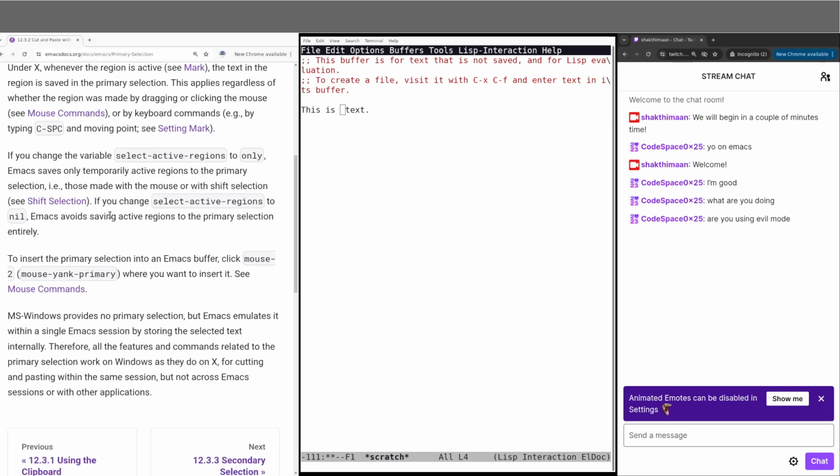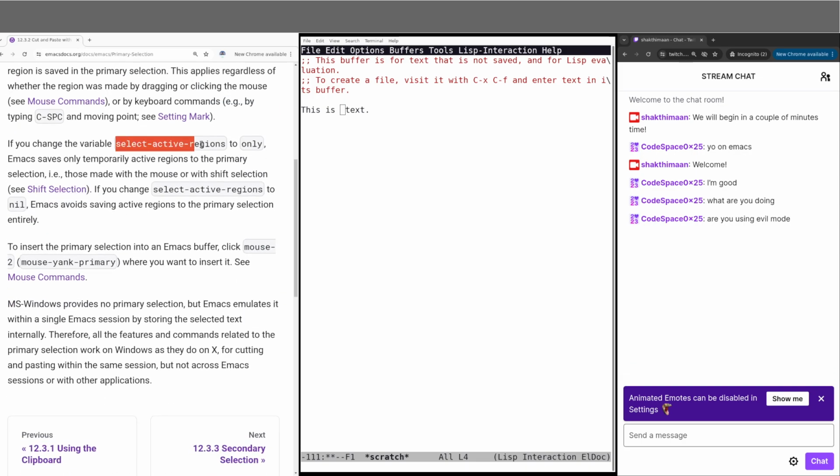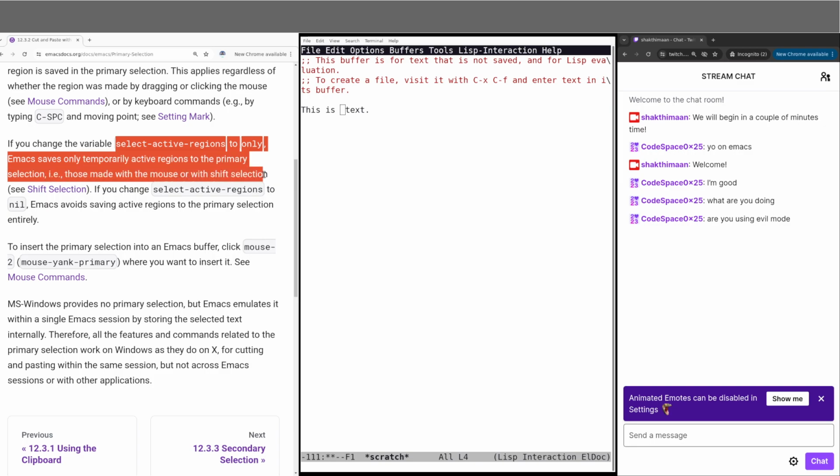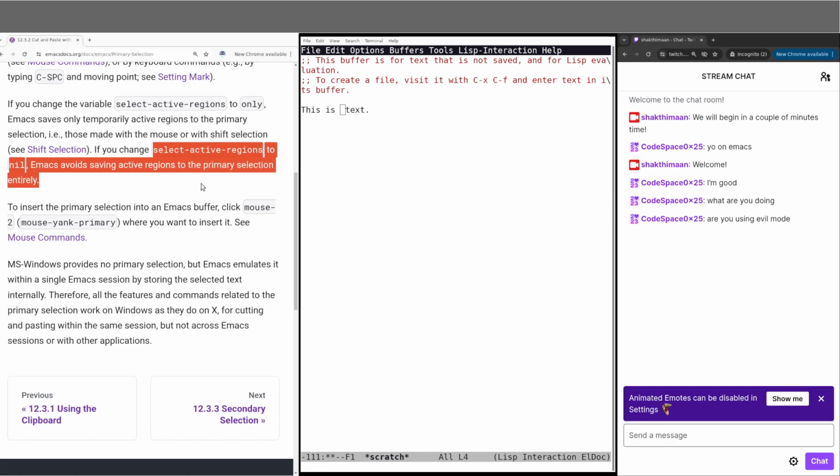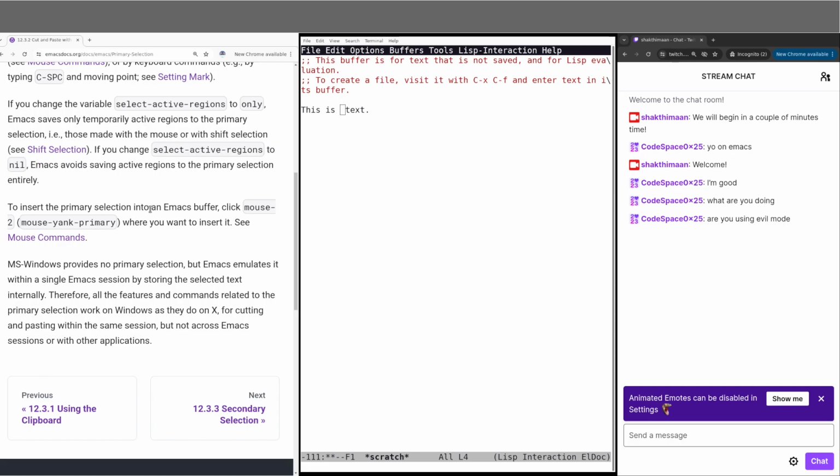If you change the variable select-active-regions to only, Emacs will only save temporary active regions to the primary selection, those that are made with the mouse and shift selection. If you change select-active-regions to nil, Emacs will avoid saving the active regions to the primary selection. Of course, you can use the mouse to insert the primary selection into an Emacs buffer where you want to insert it.